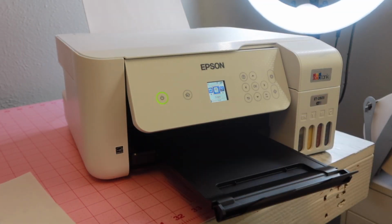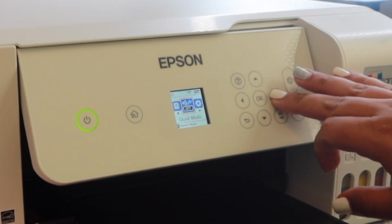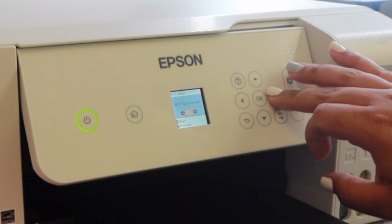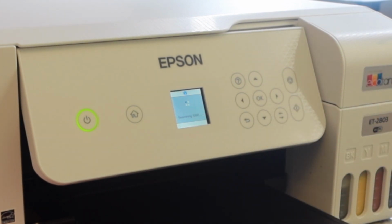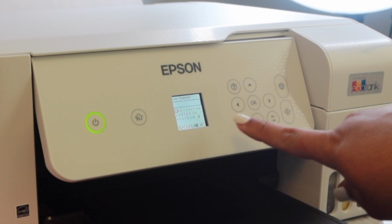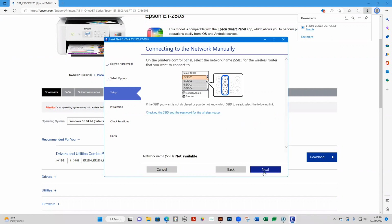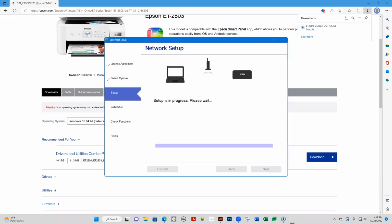So now that that is done, we are going to go based off of what our computer says, and we are going to the Wi-Fi settings, network settings, Wi-Fi setup, searching SSID, and then we're just going to add our password here. Now that it's setting up, we put in the password now. So we are just going to go ahead and connect, network setup, like showing here.